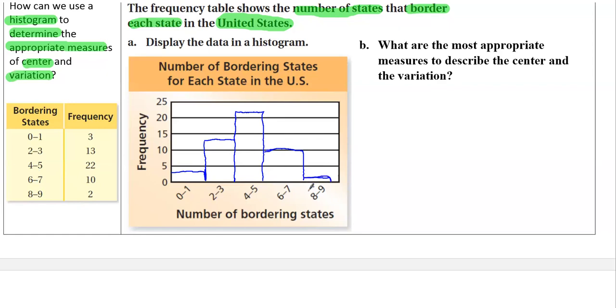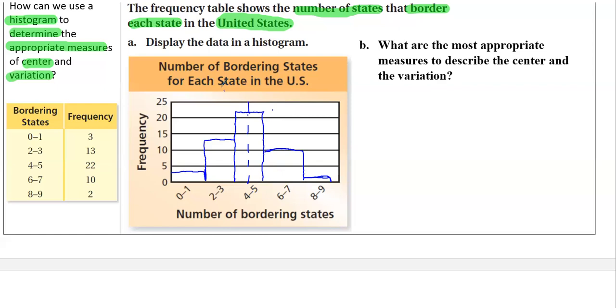All right, not great. Okay, so what do these data look like to you? Is this skewed left, skewed right? Is it symmetric? Well, to tell if it's symmetric, I always just think of if there was a line of symmetry down the middle. Is the left side roughly a reflection of the right side? I'd say roughly. I'd say it's closer to symmetric than skewed left or skewed right.